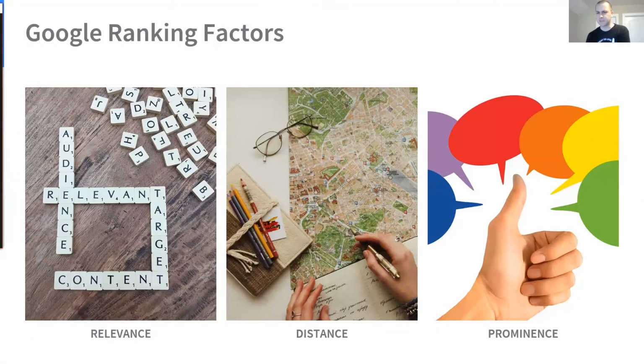So here are some ranking factors. Google lists 3 factors that it takes into account in local rankings: relevance, distance, and prominence. This means first that if you'd like to be ranked high in local search results, your profile needs to be relevant, which means well optimized to a user's search query with relevant keywords that include your local area and your description. Having a good description that captures those keywords that people are looking for is key.